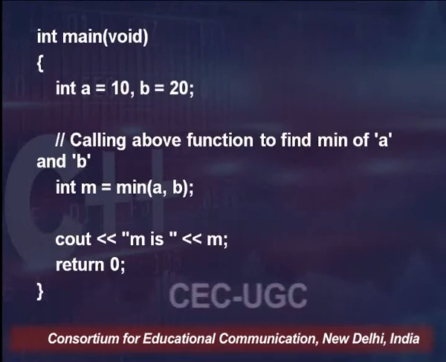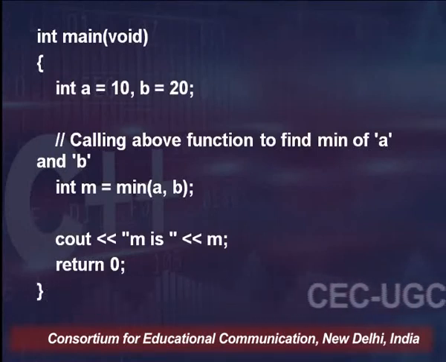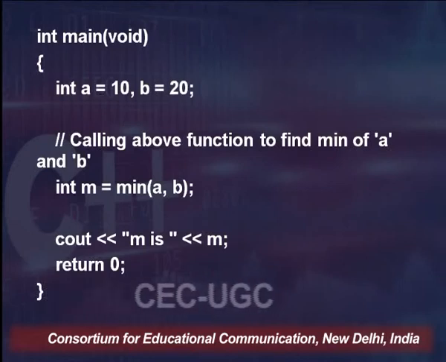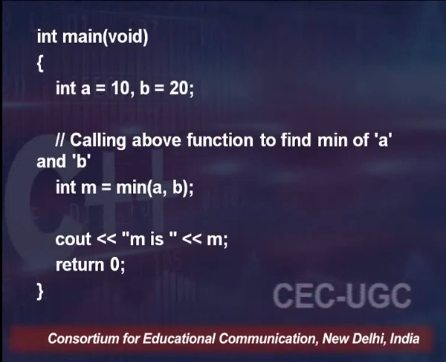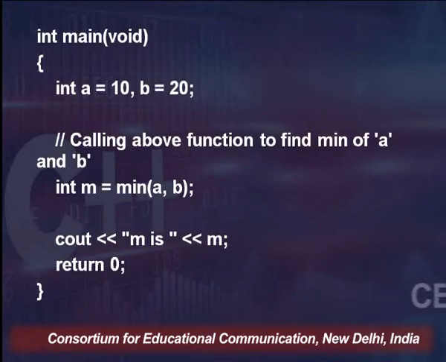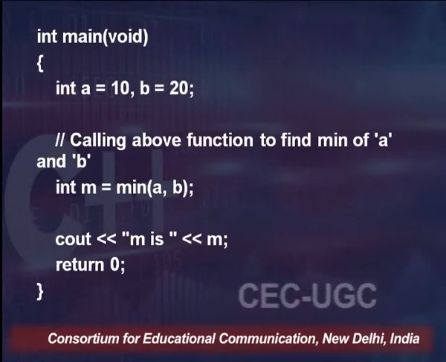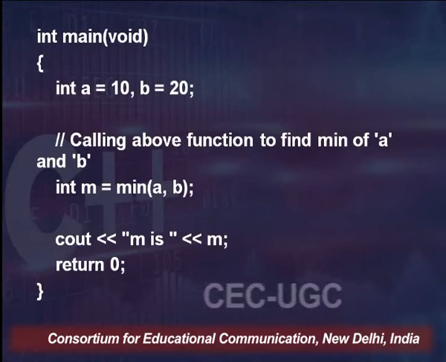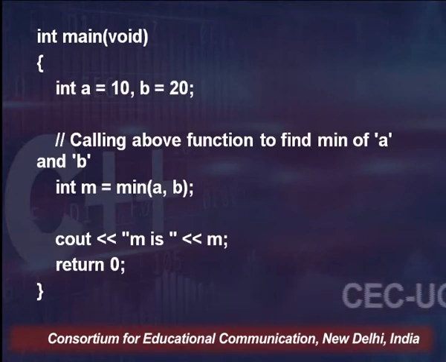So along with the control, what is being given to the function which is being called, that is min? Along with the control, the value of arguments is being given. Now the control is being passed to min whenever it is called, and then the whole body of the min function is going to be executed, and the control is finally returned to the calling function, which is the main function here in this case, and along with it there is also one return value.